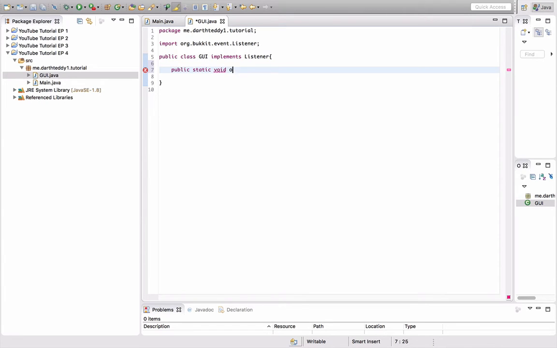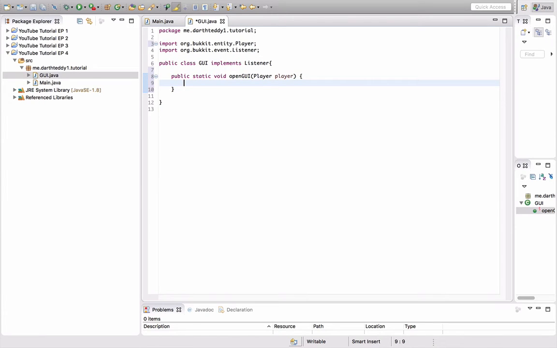I'm going to call it openGUI, then parentheses, capital P Player, and then whatever you want to name it. So a static void is, we can do the name of our class, so GUI.openGUI(player), and it'll run something. It's basically, we're making our own methods. So this method is going to open the GUI for the player.